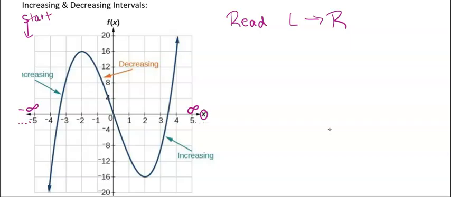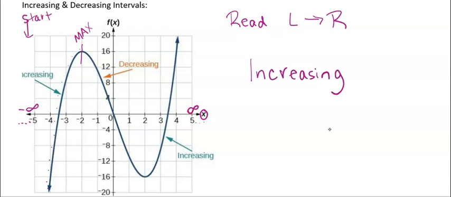So as we start on the left, act like you're kind of walking up this graph. And so we'd be walking up the mountain or the hill. And so we would kind of stop right here. Last week we called that a max, okay? Now, because we increased, we are going to label that as increasing. And let's practice writing how the intervals would look.